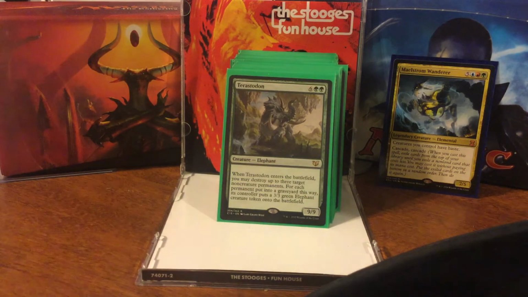Same with Terastodon. 6 generic and 2 green for a 9/9 elephant. When Terastodon enters the battlefield, you may destroy up to 3 target non-creature permanents. For each permanent put into the graveyard this way, its controller puts a 3/3 green elephant creature token onto the battlefield. So you could blow up 3 of someone's lands and give them 3/3 elephants instead, or 3 of anything that's not a creature. This is 8 mana, so it actually won't work with the Cascade trigger.